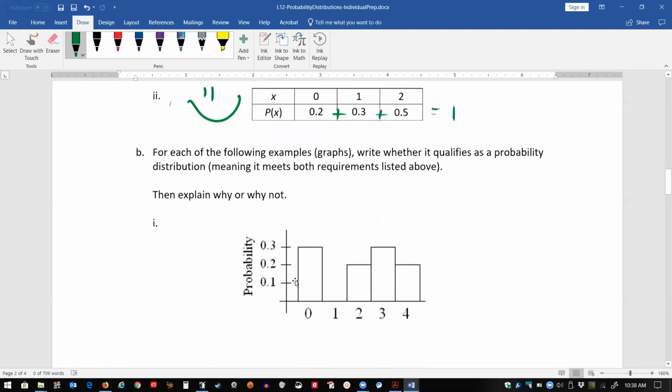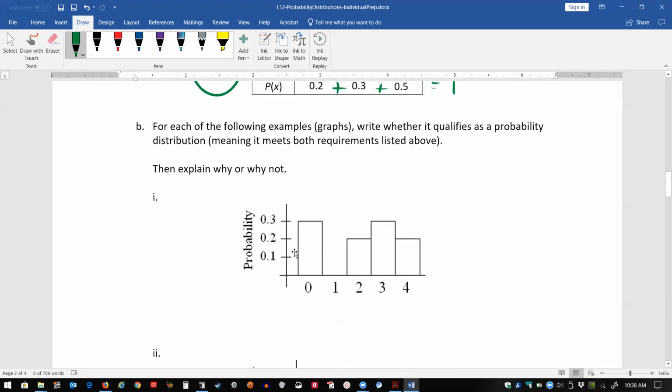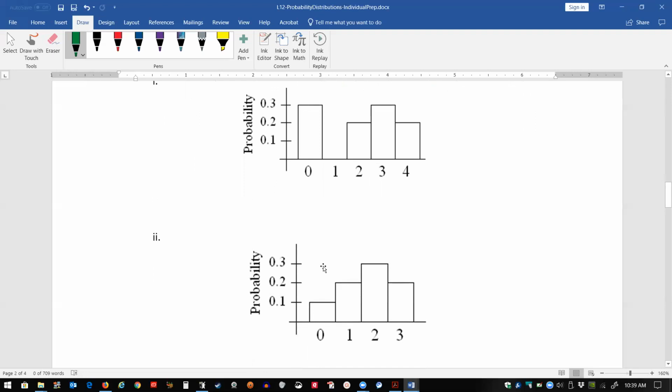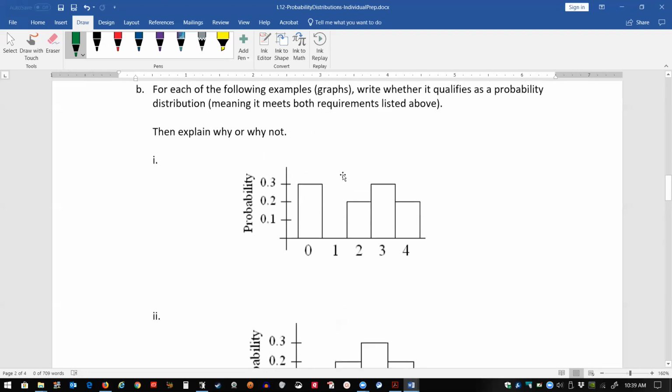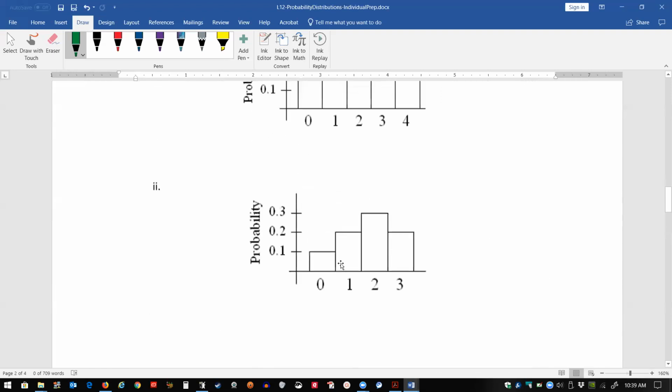All right, with that in mind, I'd like you guys to go through that same exercise with these next two examples. These are essentially relative frequency histograms, right? So we have the list of all the outcomes down on the x-axis. The height of each bar goes to the probability of that particular outcome happening. So you can find out all the different probabilities. So you can add them up, see if they equal 1, make sure all of the probabilities are valid probabilities, and tell me which of these are good. Okay, so not too bad. So pause the video now while you do that.